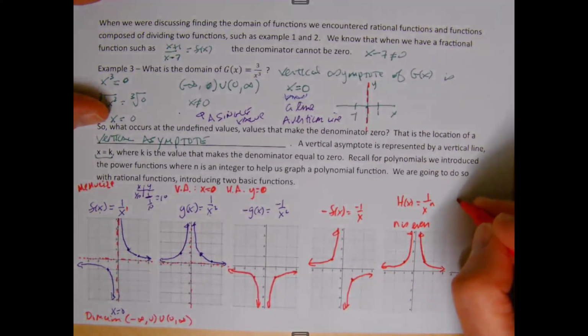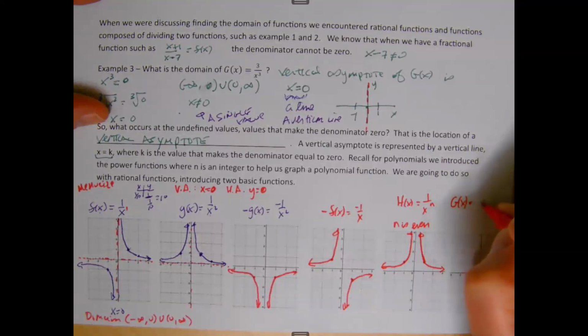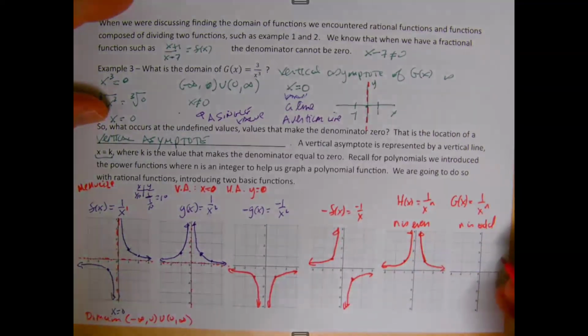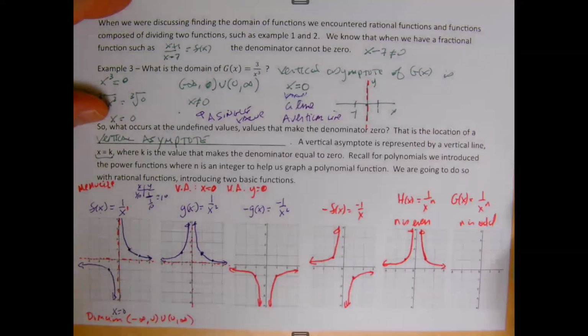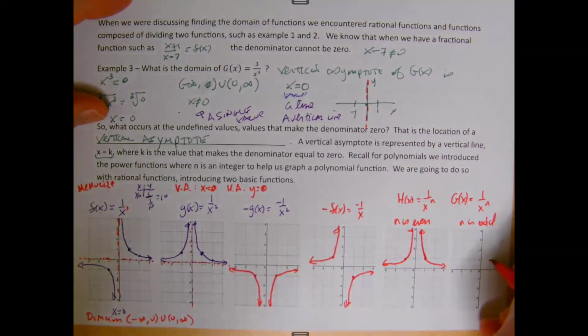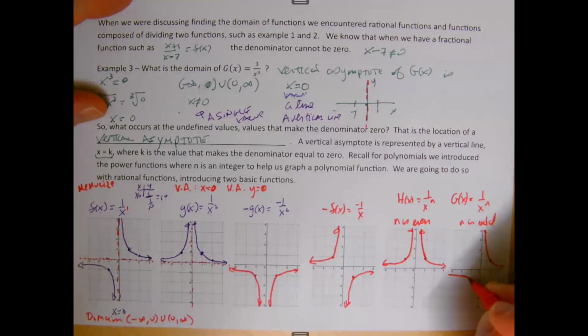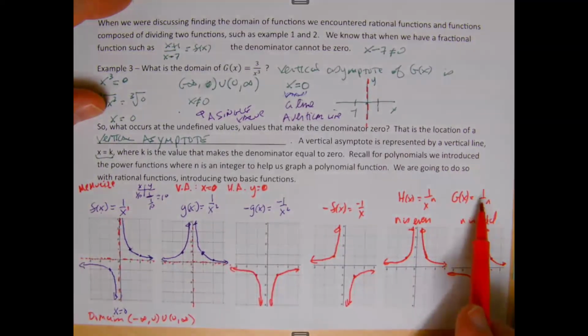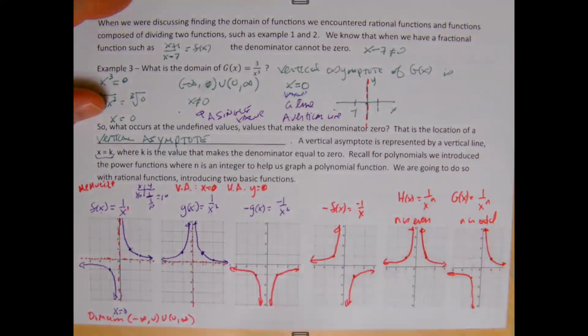And now I do the following: if h of x is 1 over x to the n, where n is odd, then it will always be this picture right here. But again, everything was happening much faster. If n is odd, then we're approaching 0 much faster, and then we're also climbing much faster right here. But it will still go through 1, 1 and negative 1, negative 1. So again, also remember this fact: if n is odd, you'll get this picture. If n is even, you'll get that picture.